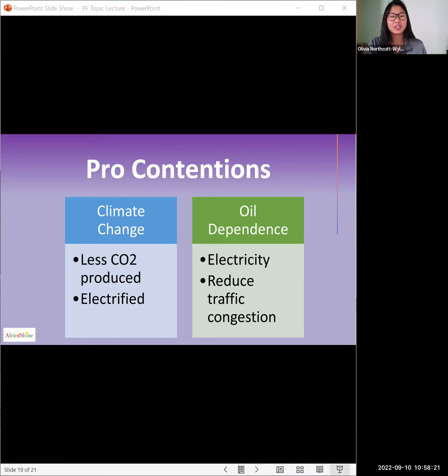One thing that I didn't add here is China competition. There might be an advantage about great power competition with China. I'm not exactly sure what it would say without looking at a contention, but it would say something along the lines that China is rapidly expanding the BRI initiatives, which Coach Sarah talked about, especially into other countries. So you could say that they're making a grab for power, which is what BRI essentially is. So this would shift geopolitics into a China rise, which is bad for, insert generic reason, China rise bad. And the only way that the US can counter this is by competing in this sector, which includes high-speed rails. So that might be a contention that people say.